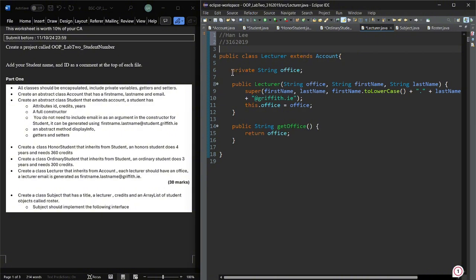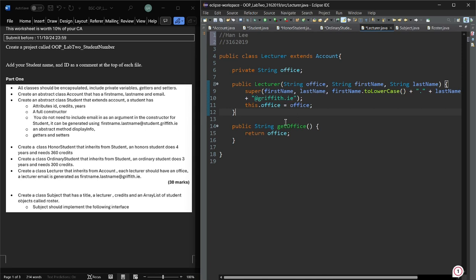And then private string office. Public lecturer. Personally, I don't even know why you need this because we don't even use it. But it's fine. Public lecturer, string office, string first name, string last name. Basically, I copied this entire thing from student, and then I pasted it into lecturer. I just need to change the names a bit.